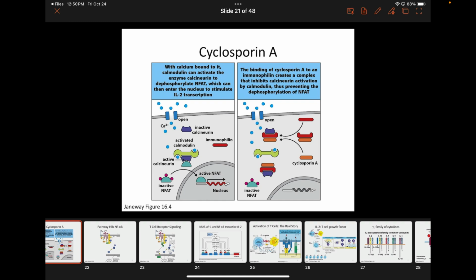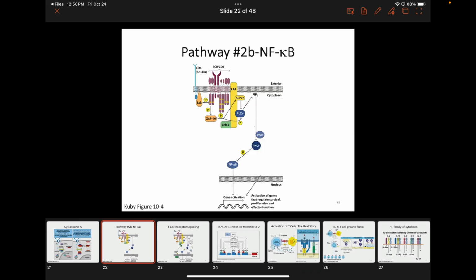So I will tell you a little bit about DAG, which is that DAG is how we get NF-kappa B. We don't have to worry about any of the in-depth details of the steps, but DAG is the thing that leads to the NF-kappa B production. And so that's how we get our third transcription factor, NF-kappa B, in this whole process.